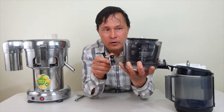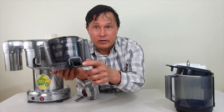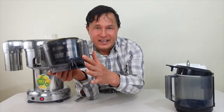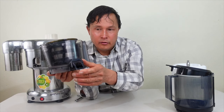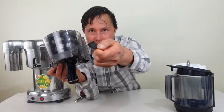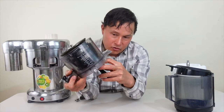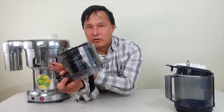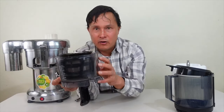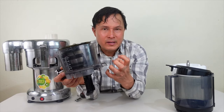I always leave the spout open while juicing and close it when done. Unlike the Vivore where pulp flies out on one side, on the Nama J2 the pulp slowly trickles out the pulp outlet port. This part is easy to clean — unlike most other vertical slow juicers, you can flip it down and open it up for easy access. There's also a little silicone plug that keeps back pressure on the pulp to keep it inside the machine, so you get drier pulp.